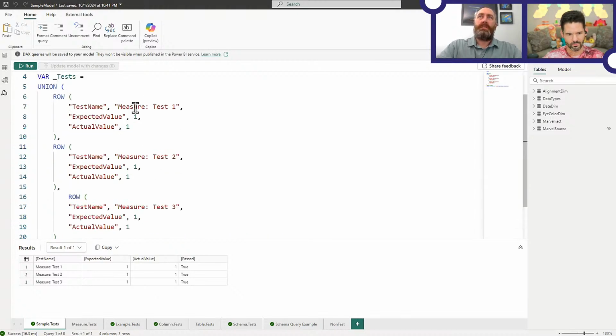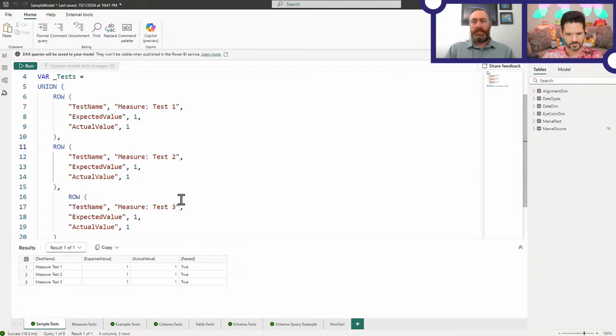Right. This is like a simple example. We're comparing 1 to 1, and you could see that they all end up being true. But we'll copy this over for the different types of tests that we want to build.